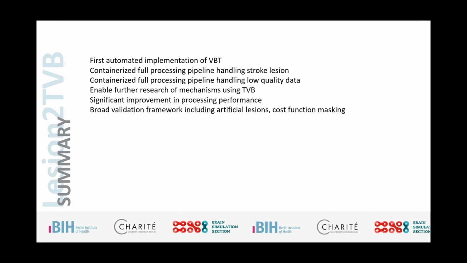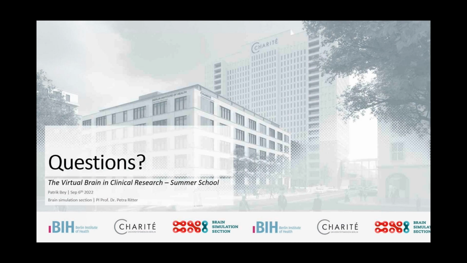And we just see that the processing itself, through our validation framework, creates significantly improved performance in terms of accurately reproducing the ground truth for the artificial lesion embedding that we tested, and also for the cost function masking, where we could show that these artificial processing-based inflations of group differences can be avoided and have to be paid attention to. And I think that's pretty much it.